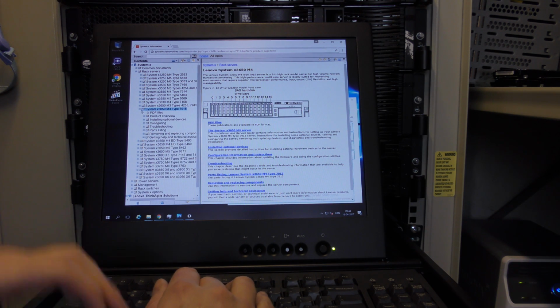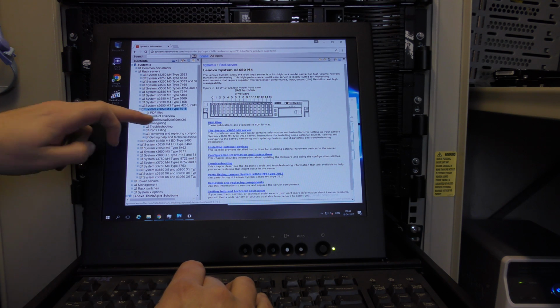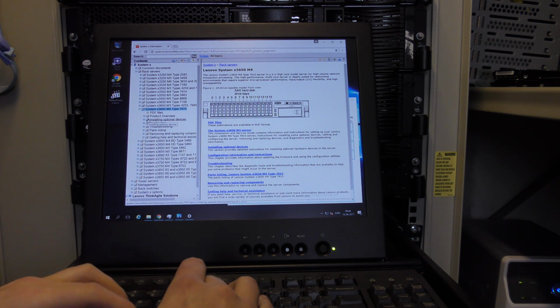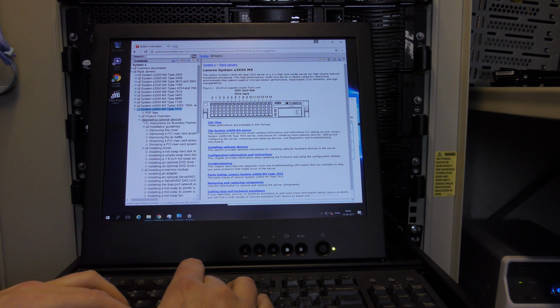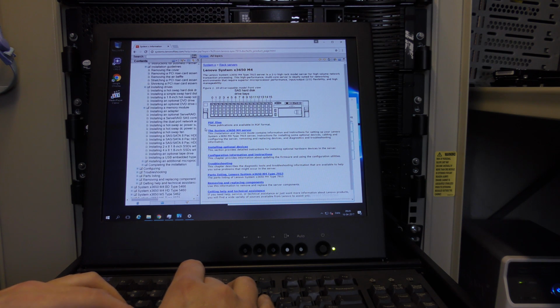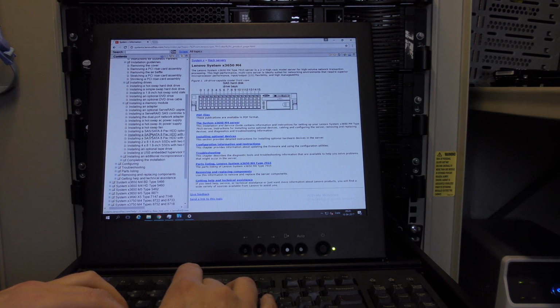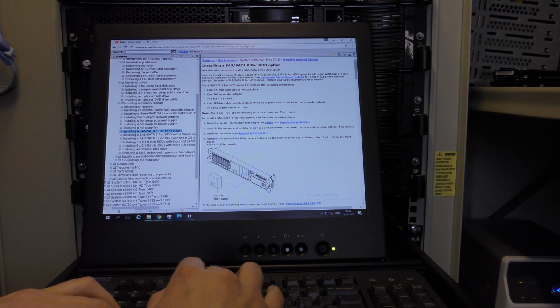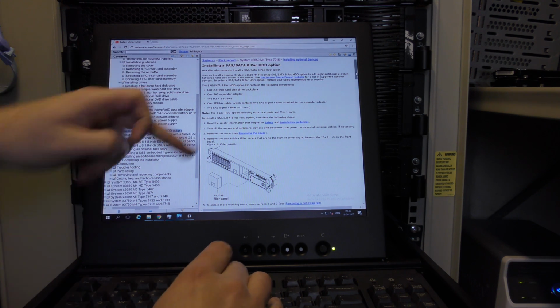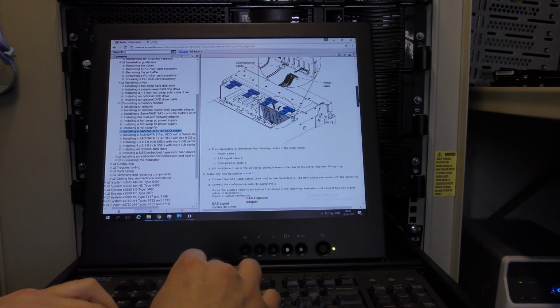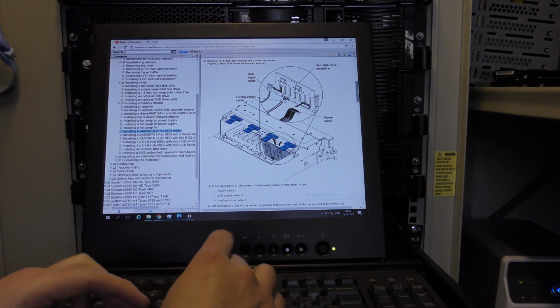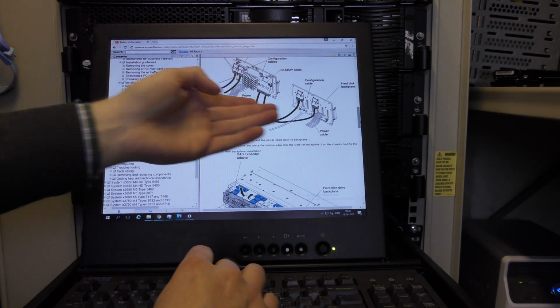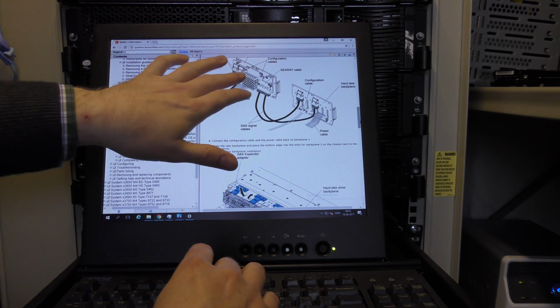Click the plus sign here, and there are different options here. Installing optional devices, I think, is a good place to start looking for what we're gonna do. And we're gonna be installing a backplane, so let's full screen this, by the way. And I have been in here and I do actually know that this is the first one. I think I remember that. And there is a really good description on how to do this, like how to take out the old backplane, put in the new backplane cable, which way they go.